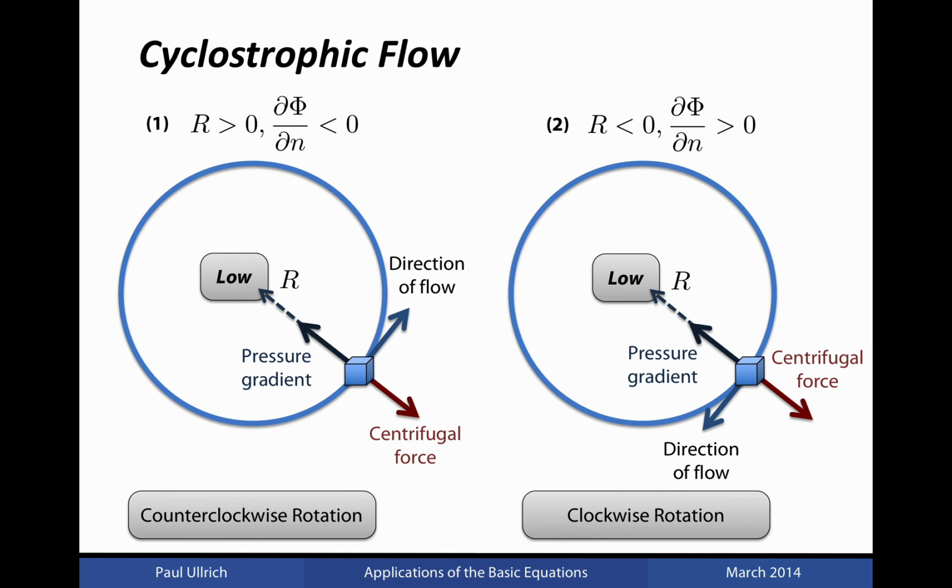In the second case, the force balance is actually identical, but what flips is the direction of flow. Because the normal direction is then to the left of the direction of flow, the pressure gradient increases as you move in the normal direction, but the radius of curvature in this case must be directed towards the center of the circle in order for this to be a physically legitimate case. So we actually end up with the exact same physical configuration in each case, except on the left-hand side you have counterclockwise rotation of the fluid parcel, whereas on the right-hand side you have clockwise rotation of the fluid parcel around the low. So interestingly, there's no preferred direction of the fluid parcel for the cyclostrophic flow case.